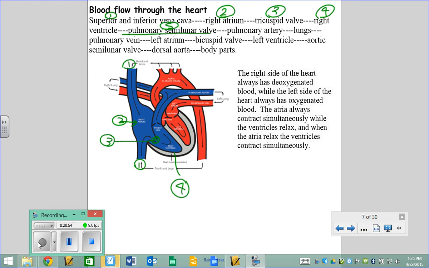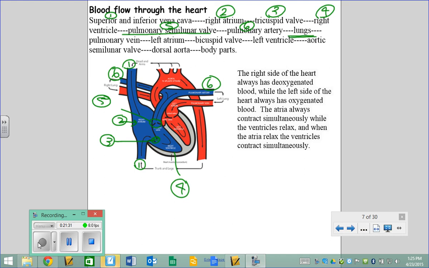Now what you might want to do, since you have a picture already, is just number things on the picture, maybe draw an arrow on your picture to show where the blood is going. It's totally up to you, but you do need to know the path that blood takes through your heart. So the pulmonary semilunar valve is there. That's 5. Now after the pulmonary semilunar valve, it goes up to the pulmonary artery. And your pulmonary artery, remember, has 2 branches, one on the left and one on the right. And then it goes to your lungs.